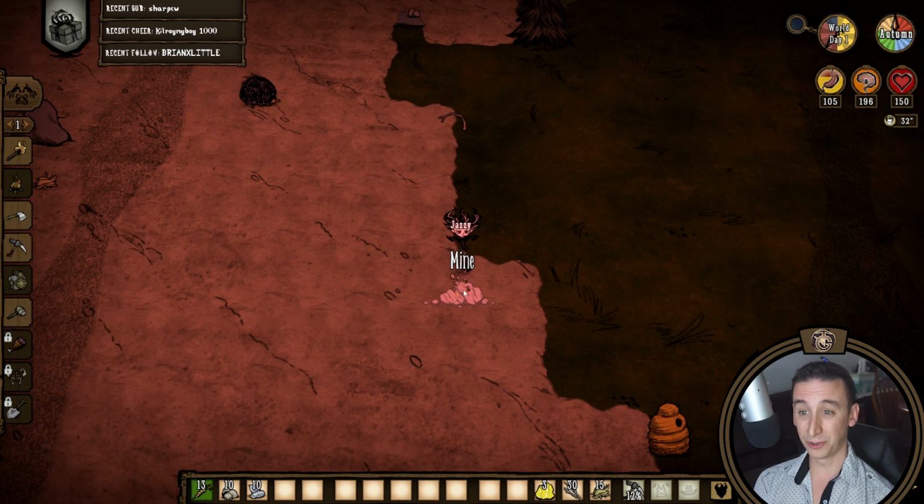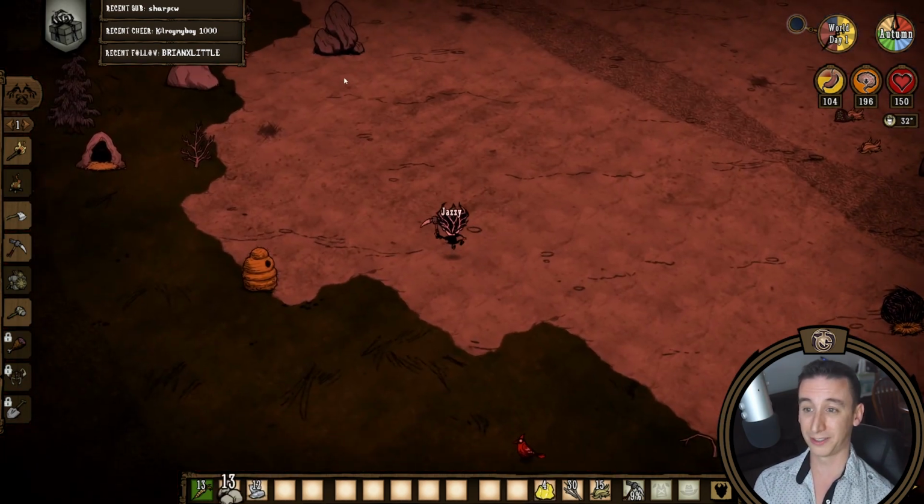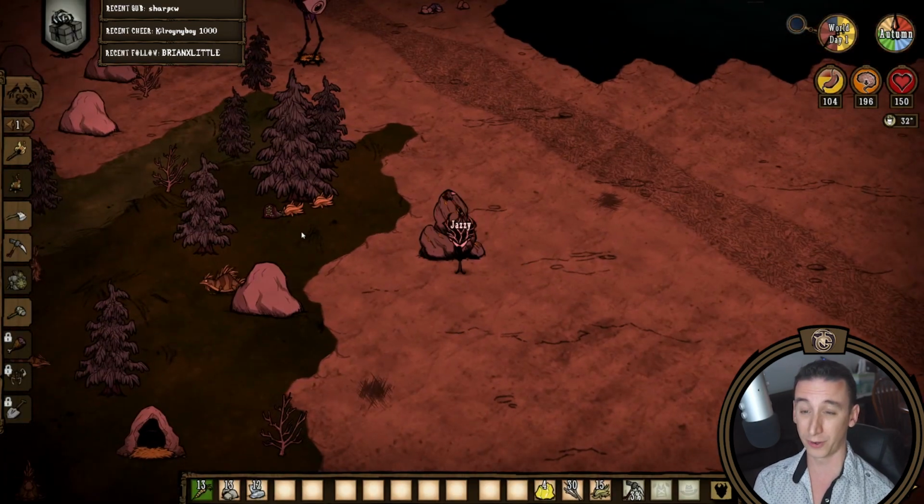I'm gonna need a lot of gold for this run. I plan on making moggles, gold tools, and multiple alchemy engines. The goal is to collect around 15 gold before I enter the ruins.